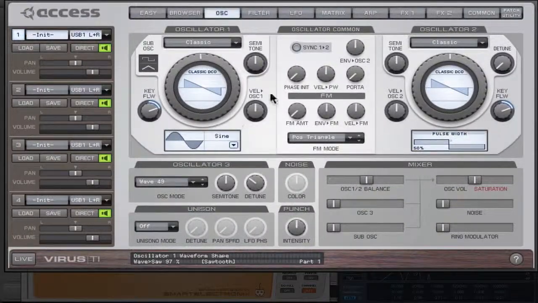Hardwired modulation, some basic ones going on. The amount that the filter envelope affects sending to frequency modulation, the amount that velocity affects how much frequency modulation is applied, how much the envelope will affect the pitch of oscillator 2, and so on. So, very brief overview of the oscillator stage.